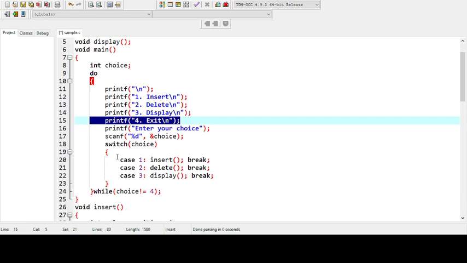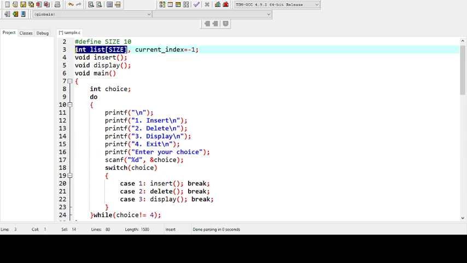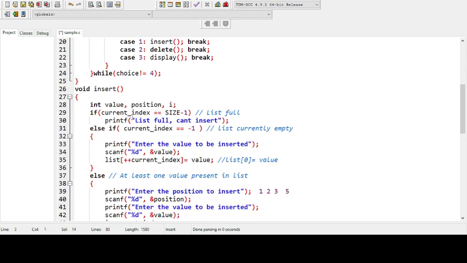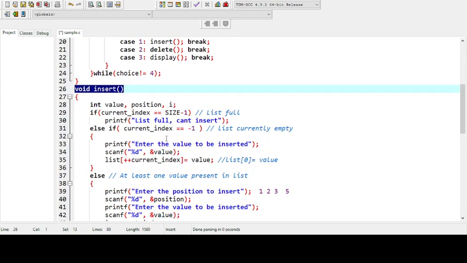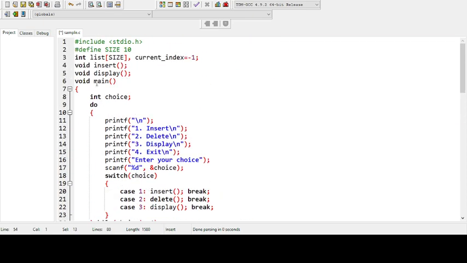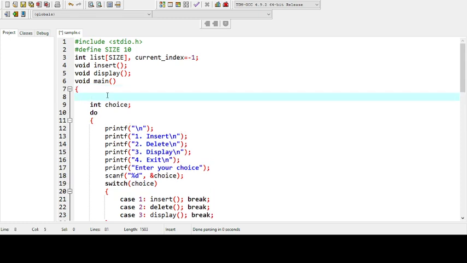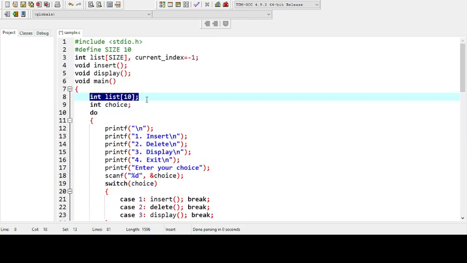Now I am going to show you the declaration of the array, because it is the array which is to be inserted, deleted and displayed. Because we have provided the 3 operations as 3 separate functions, we cannot declare that array inside the main function, which is a mistake. If I declare the array inside the main function, then it becomes local to the main function and it cannot be accessed from the other 3 functions. So we need to make it into a global array.